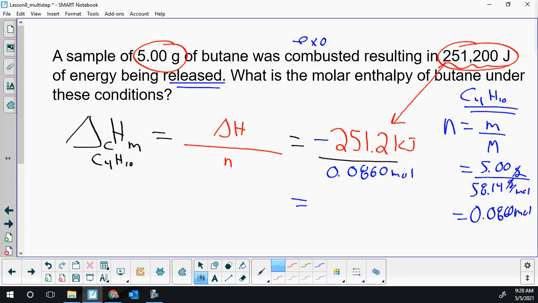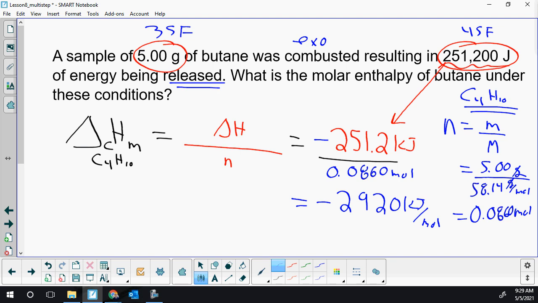Okay. So a much quicker question. We got the delta H quickly, we got the moles quickly, so the molar enthalpy. I like to write that minus right away so I don't forget, minus 2,920 kilojoules per mole combusted. Okay. I have rounded my answer to 3 significant figures because the mass, which led to my moles, only had 3 measured digits, so that was limiting how many sig figs I would have in this question. Okay. Our other piece of information had 4 significant figures, 3 being the lower.